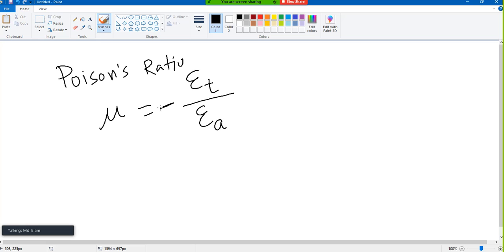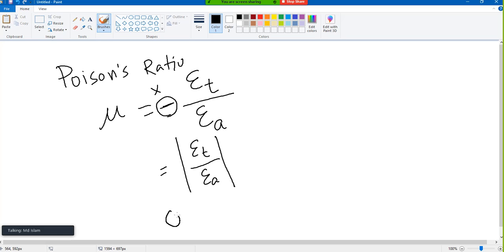Now why negative sign? Because either of these is negative. And sometimes we are lazy, as this value is always negative, so we discard it, we do not consider it, but we know it, it is in our head that Poisson ratio is always negative. But in your book you may not see the negative sign, because we know it, and every time writing a negative number doesn't look good. So we always try to use the value only. We do not consider the sign, but again remember there is a sign.